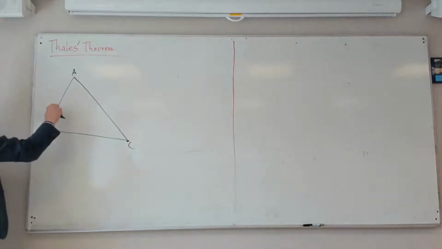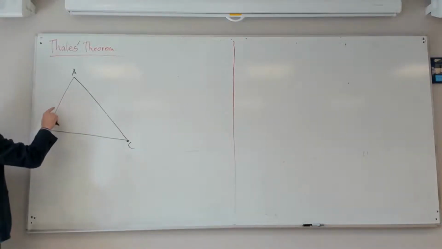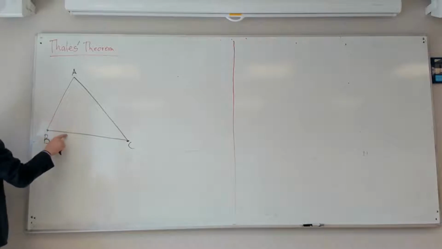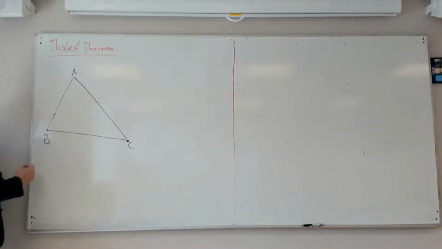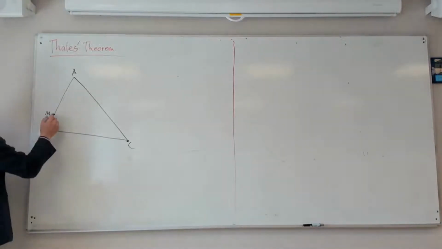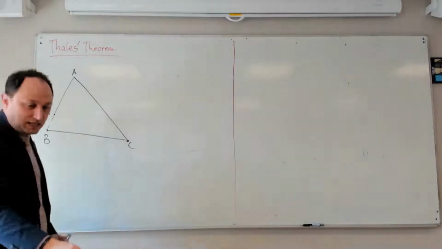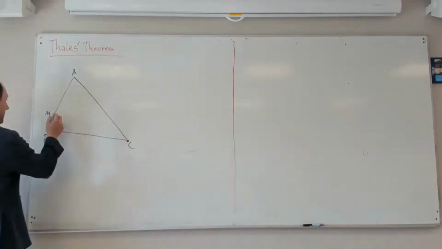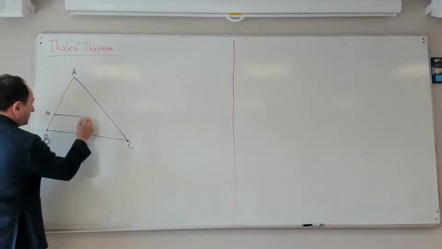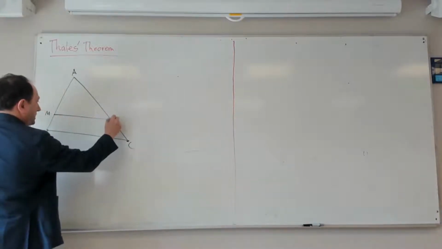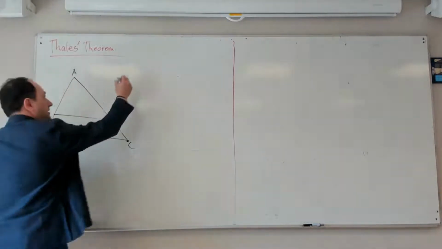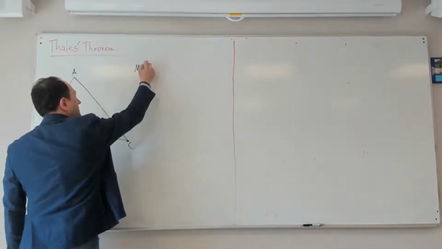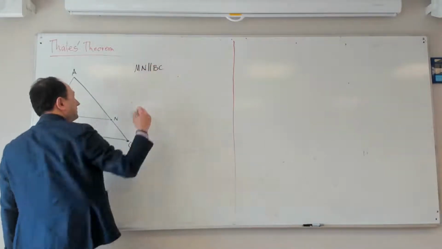And then draw a line segment from a point here parallel to this one. So, for example, you choose one point, whatever you like. For example, this one, let me call it M. And I draw a line parallel to BC here. This will go and intersect, for example, this one is N. So what is my assumption? What I just know is that this line segment is parallel to BC.